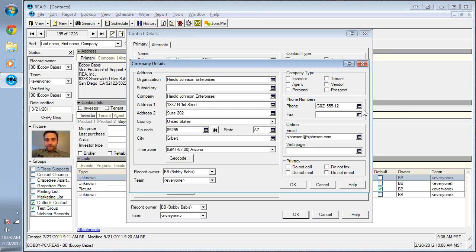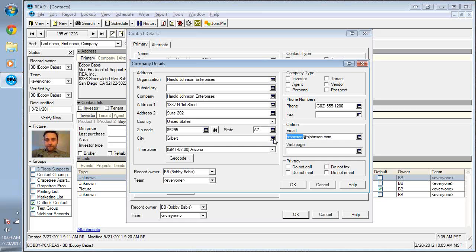Let's say that the main office number is actually 1200. And then we can just hit OK. However, one thing I like to do when I add a company is where the email is. Most of the time, the company itself doesn't have an email address. So I like to take advantage of the field to remind me of what the normal scheme is for their email addresses. For example, people at Marcus Millichap, their address is firstname.lastname@marcusmillichap.com. Well, in this case, with haroldjohnson.com, we see H. Johnson, so it's going to be first initial last name.